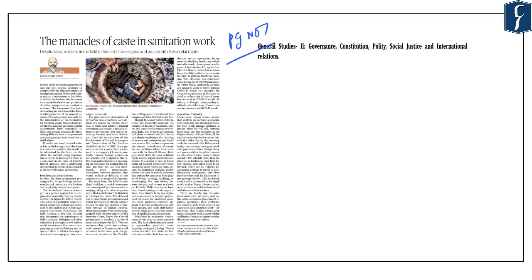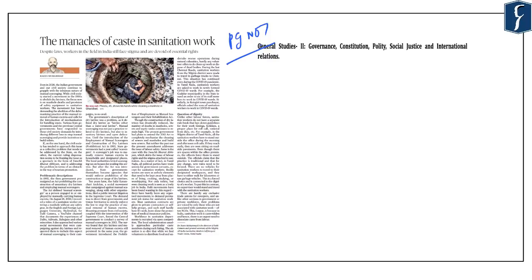Now, this article on page number 7 is related to the state of manual scavenging workers in India. And although the government of India has passed various laws for improving the condition of the sanitation workers, these sanitation workers continue to face stigma and they are devoid of the essential rights. So in this article, let us understand the status of the sanitation workers in India.